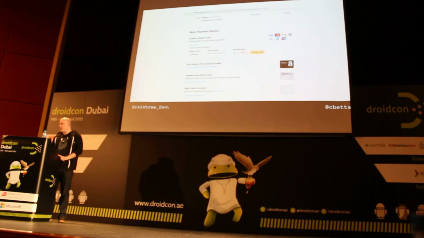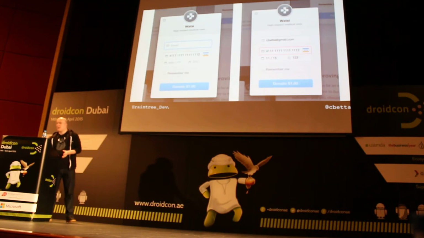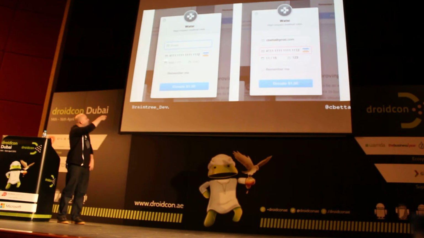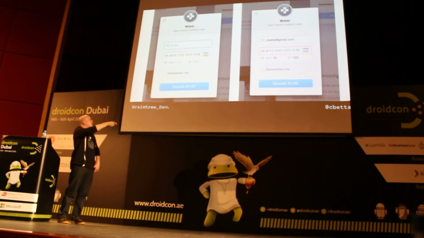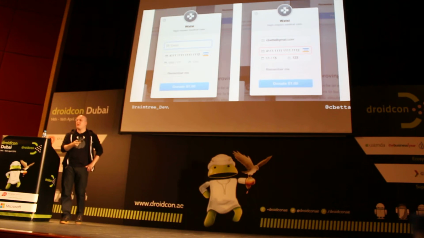This one's great. This is Amazon, even, and they don't do this. You can type in everything, and it's not until you actually hit add your card that they show the error. And this one's similar. This is Stripe. You type in a faulty number, you type in everything, and it's not really until you hit the donate button. They do the inline check that it's a Visa, but they don't do the inline check whether or not it's actually a valid number.